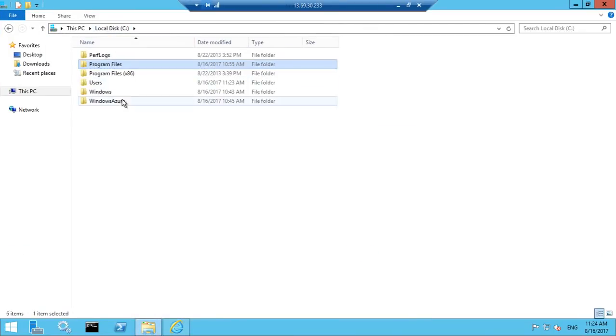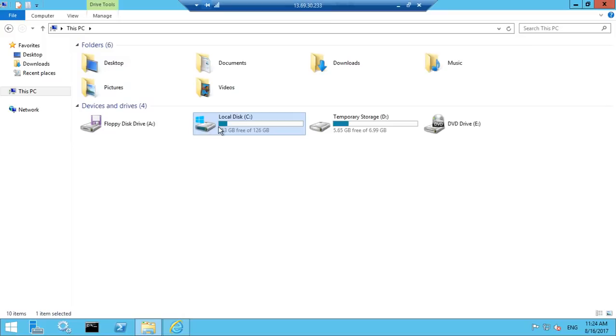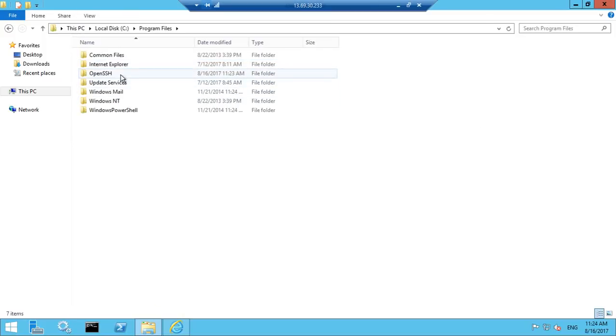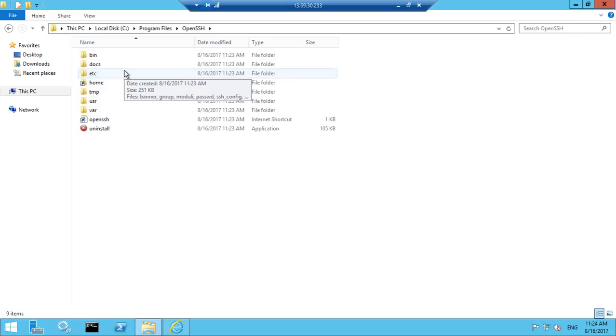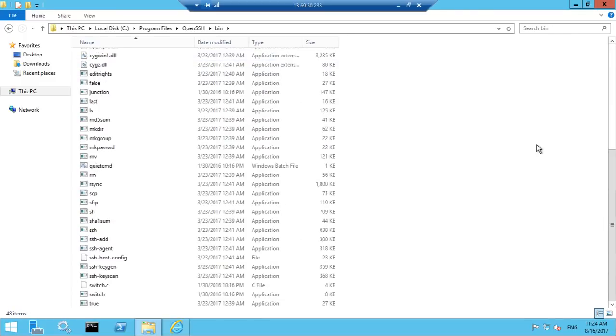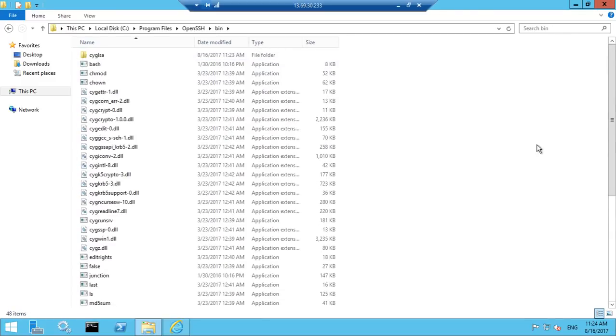On your C drive, go to Program Files, OpenSSH, and here it installed all the required folders and files. Let me quickly explain. The bin folder has some runtime commands, for example, if you want to create a new user, you can add it here.